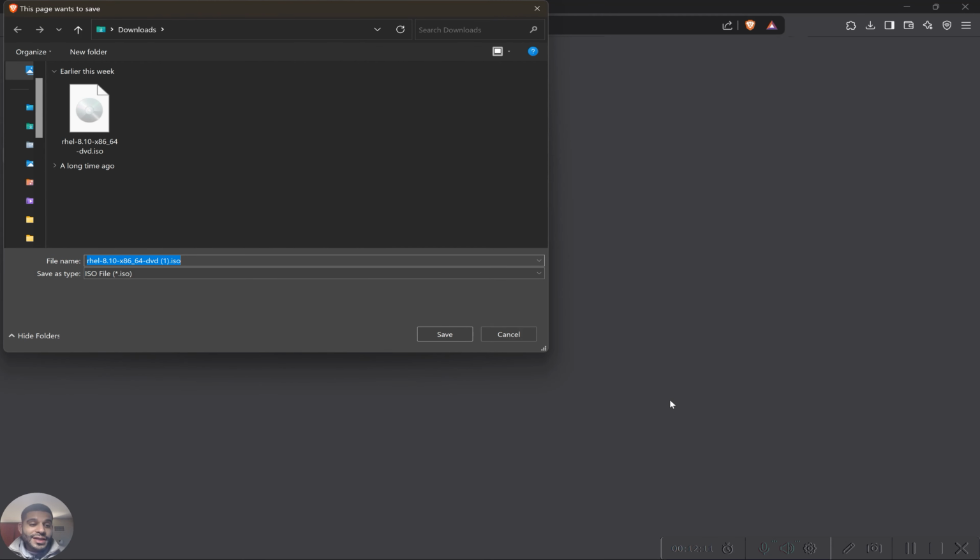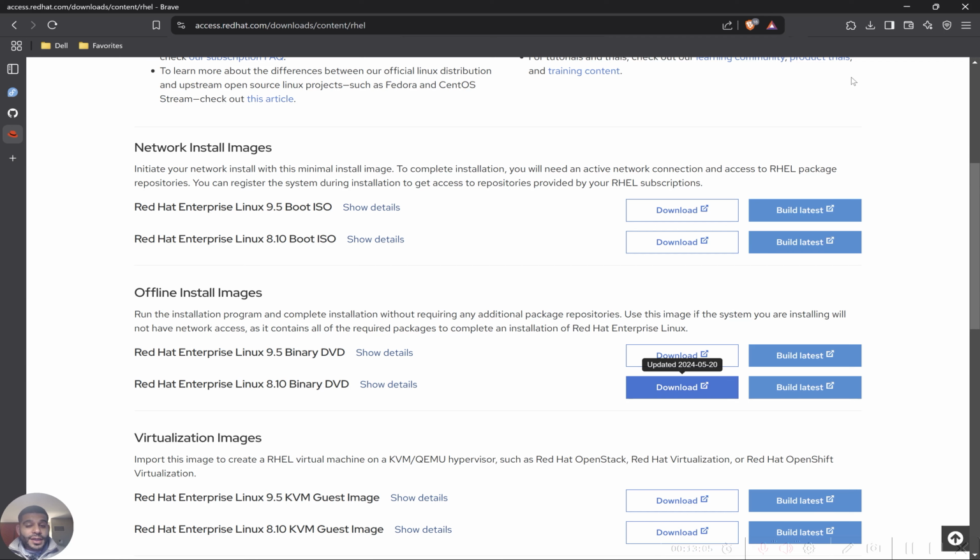And as you can see, I've actually already downloaded RHEL 8.10 in the past, so it's already sitting in my downloads directory. But in your case, you're going to be presented with this window if you've never downloaded it before. And it's going to ask you to save it to a directory. So it's okay to leave it in the downloads directory, so you can just go ahead and hit save. But in my case, we've already done that, so let's just go ahead and hit cancel here. Now with those two items out of the way, congratulations. You have everything you need in order to create your own installation media, especially on a USB stick.